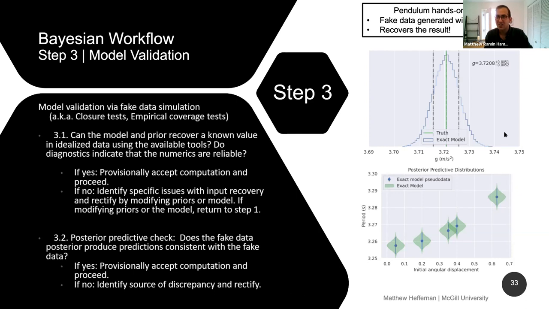In this case, just for some fun and for the fun in the hands-on session, I generated the fake data with gravitational acceleration on Mars, because also probably between the acceleration on the moon and on Jupiter, but you can really just sort of choose any set of reasonable values because you don't know a priori what you're going to be extracting. And yeah, we're pretty happy. It recovers the result. And so it's all going well.